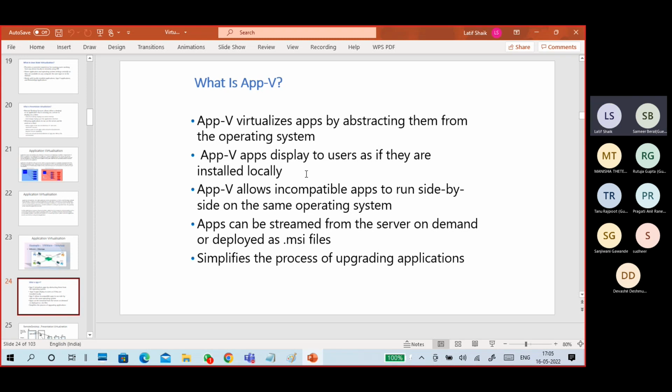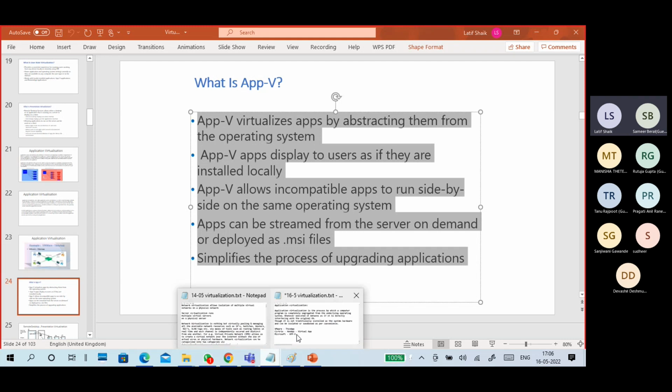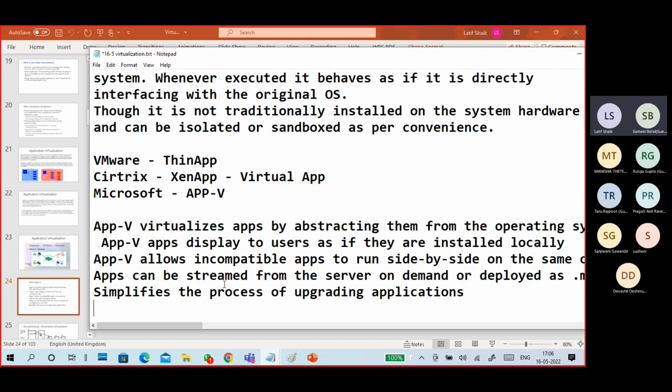Apps can be streamed from the server on demand or deployed as an MSI file, which simplifies the process of upgrading. So try to understand 2-3 points of App-V also. Okay, that's about Microsoft App-V.